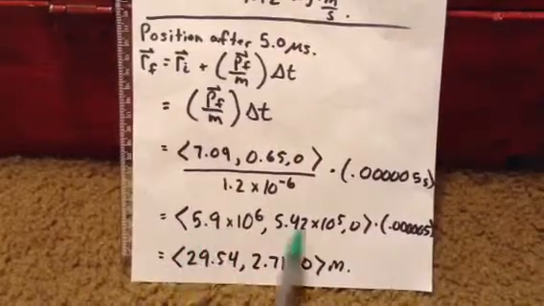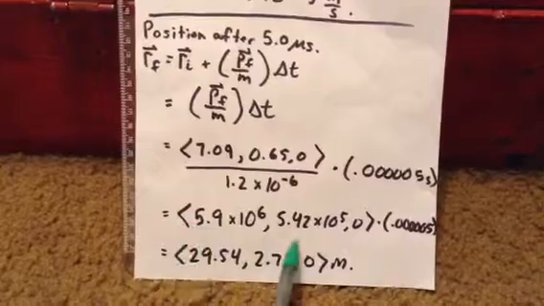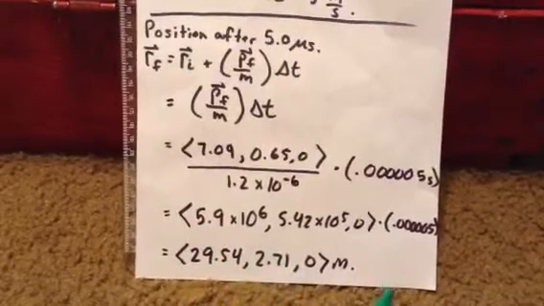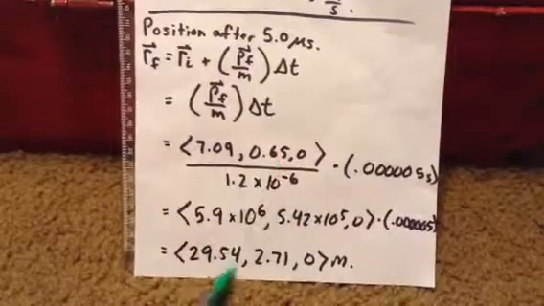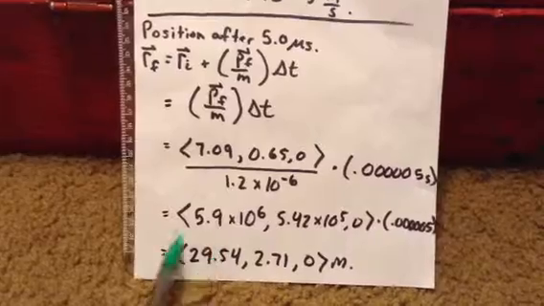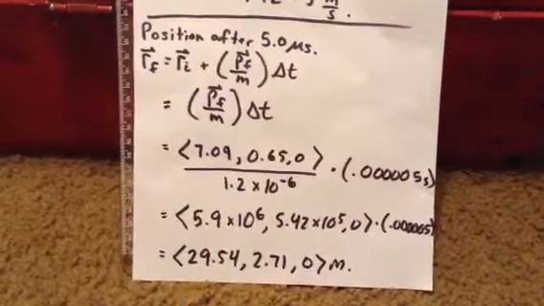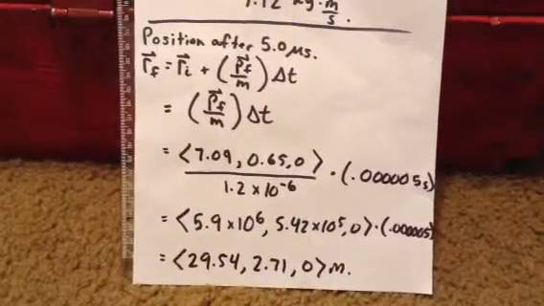So this is your average velocity, and it may look really large, but it's okay because particles travel really fast. So you multiply it by your small time interval, and you're going to get this final position. And once you obtain that final position, that answers the last part of the question, and that is in meters, and then we're done.